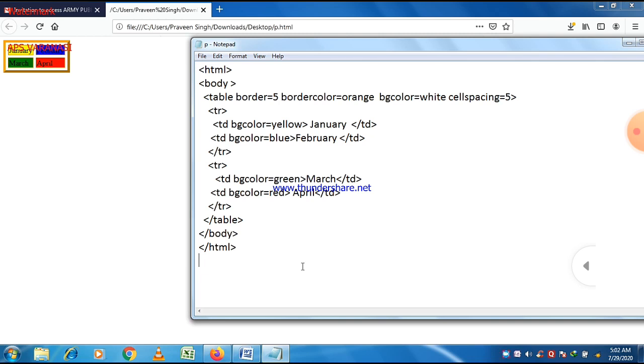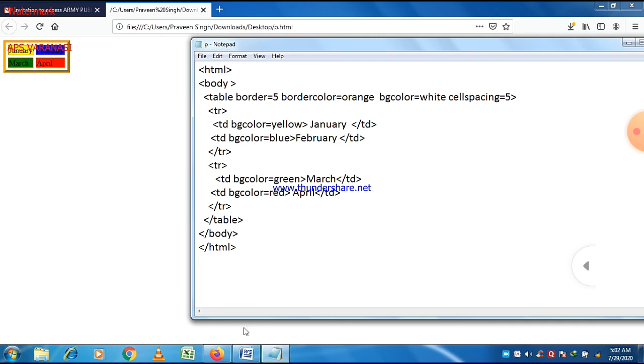If we don't define the border attribute, then there is no border visible in a table. So to put a border in a table, at least give the border attribute within the table and put border equal to at least 1. Means any positive integer. By default it is 0, and negative is not acceptable.